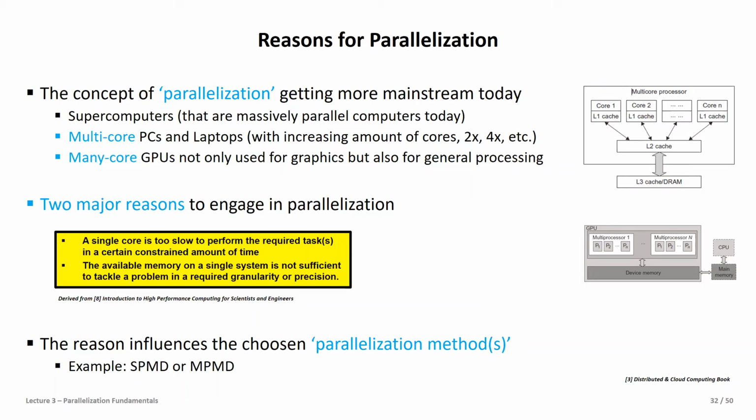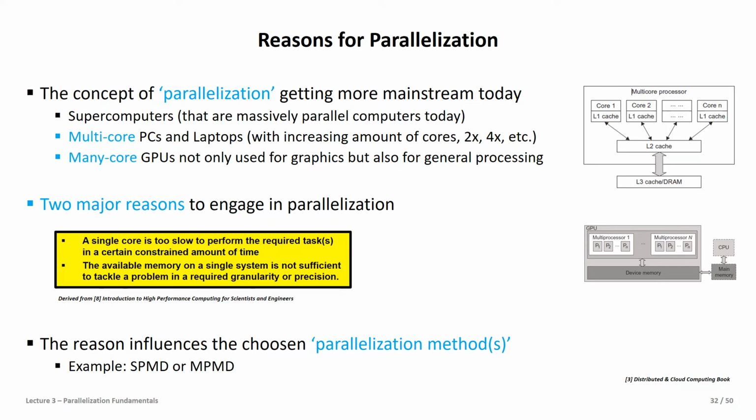And the second point is perhaps best explained in the earth sciences, or maybe even in health sciences: the available memory on a single system is not sufficient. In order to represent the earth in a single space, it is such an amount of data. And if you want to do it more and more realistically, so that it really is a realistic representation of the earth, you will find that you need more and more memory for the variables that actually represent all of this reality. And with this come also some problems. Either it is too slow for a normal laptop, or the memory of a small laptop is not good enough. So basically we will move to HPC in order to have these two problems solved.